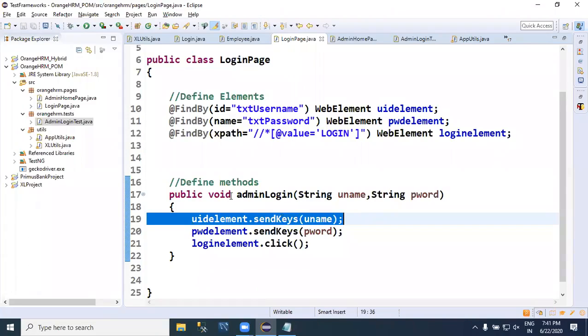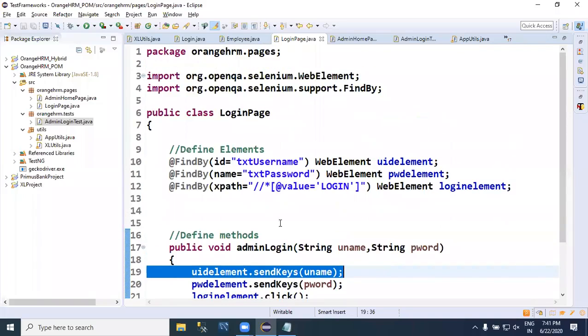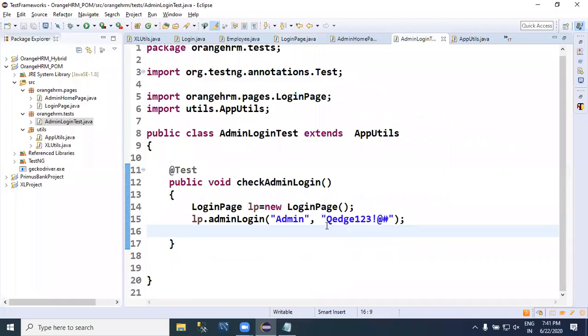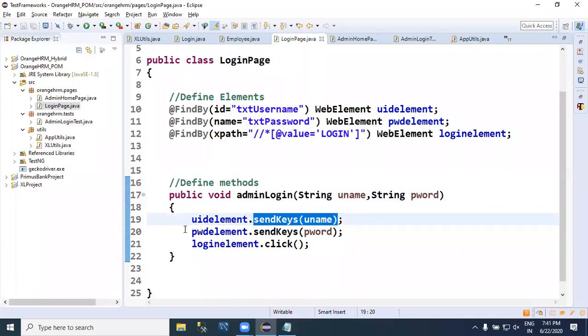See here, we are asking Selenium, this statement, enter some data. From here, we are passing the data, admin and QH. We are calling the admin login function. So whenever this function is called, the control goes here, executing the first statement: enter some data into the user ID element.